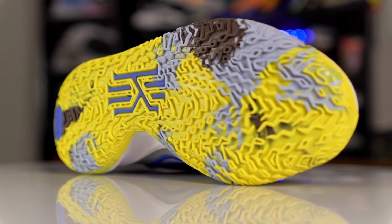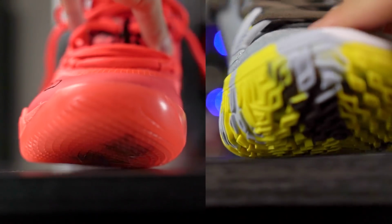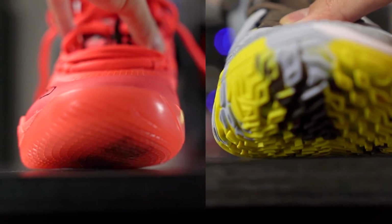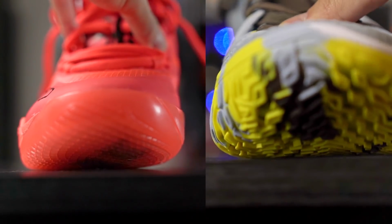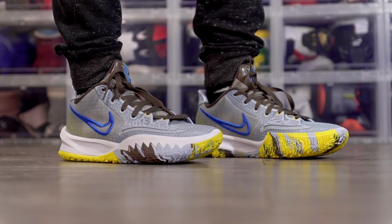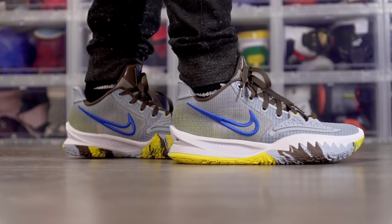I would say it's not as nice, in my opinion, as the MB1, which is pretty surprising, just because the Kyrie started with the outsole curvature. But they definitely did flatten it out, and there's only a curve right at the edge on the medial side, as opposed to the MB1, which pretty much starts curving up at the middle of the outsole. But either way, it's still pretty damn nice. I like the addition of the outsole curvature. It's just that I don't like it as much because it's relatively flat.